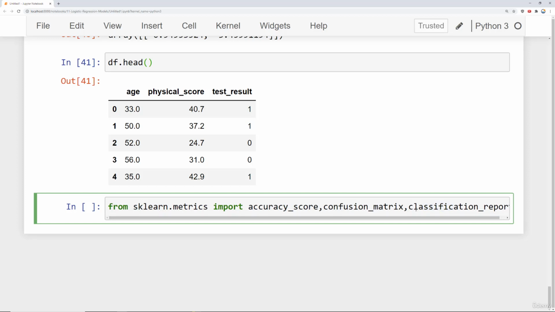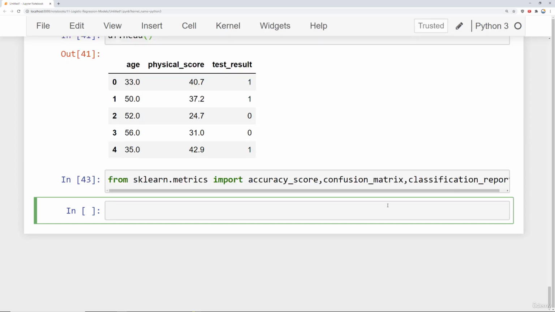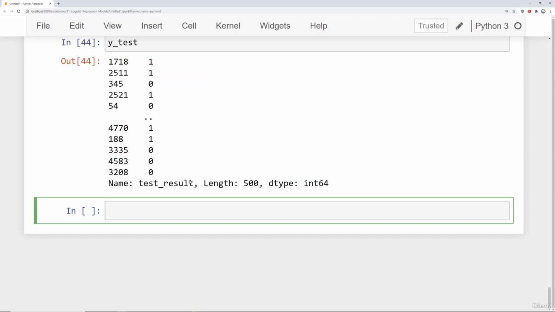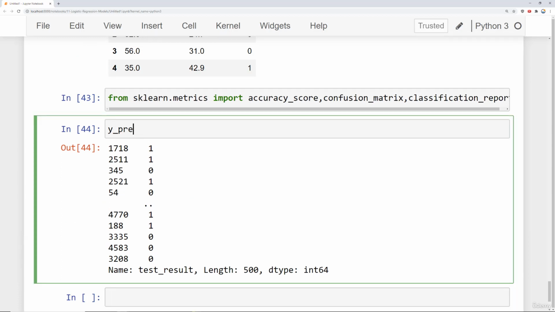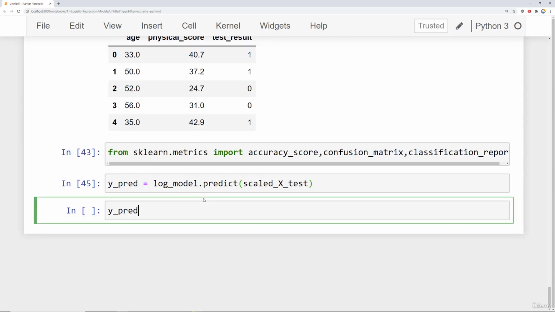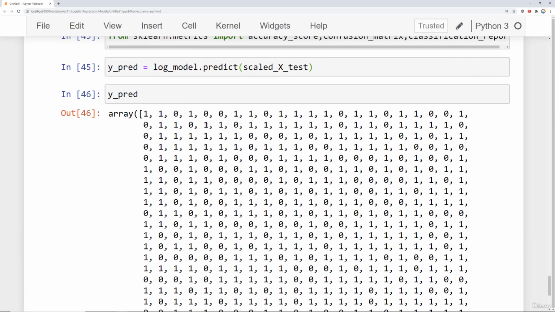And similarly to things like the mean squared error imports we did for metrics, what we're going to end up doing is passing in our predictions against the y-test data. So I'm going to run this. And now that I have my imports, let's start by figuring out the accuracy. Recall that I have y-test, which is the test classes, zeros and ones, and what I need to do is my predictions. So I'm going to say y-predictions, or y-pred, is equal to log model dot predict, and I'm going to say on scaled x test. Okay, so now if I take a look at my y predictions, they're also just zeros and ones.